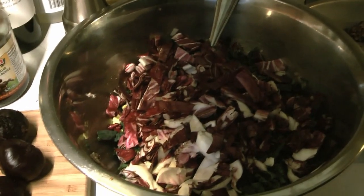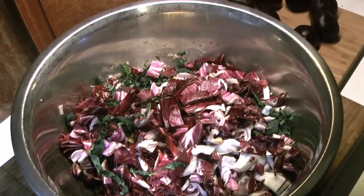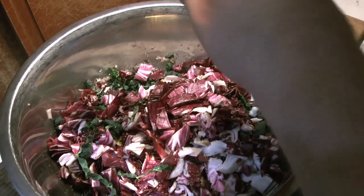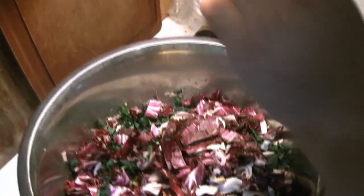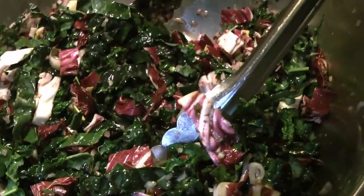And then once that's all together, we're just going to toss it into the bowl with the kale and the dressing. And the little bit of endive we had in there. A little bit of salt. Some fresh black pepper. And then we're just going to combine well. So give it a good stir. Make sure you're getting a good amount of the dressing up into the leaves. You want to make sure it's well coated, well combined.